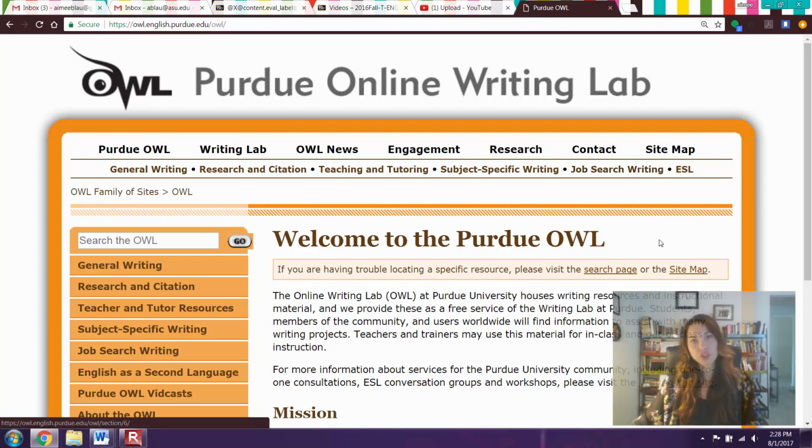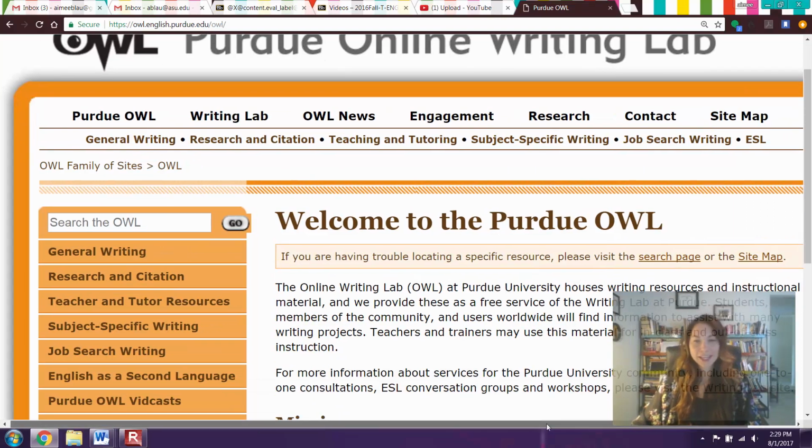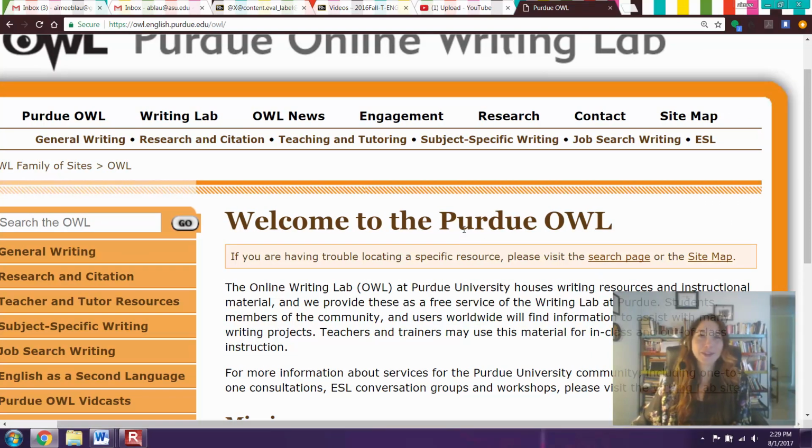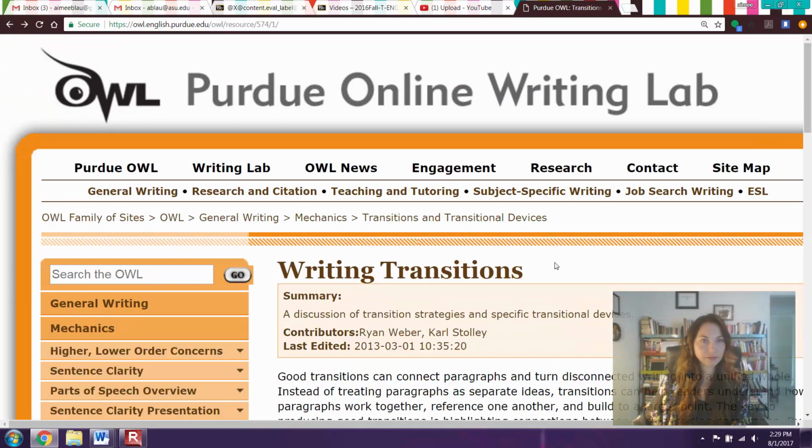So I'm going to the Purdue OWL because I feel like they explain it really well. I was teaching this, I think, before they even put up this page on the Purdue OWL, and I feel like my students didn't really believe me that it was a real thing and that it was important. And then once I had another source to back me up, they were like, okay, this is legit. So I'm going to use the Purdue OWL to explain this so that you believe me and so that you think that I'm not crazy. Oh, I lost it. There it is.